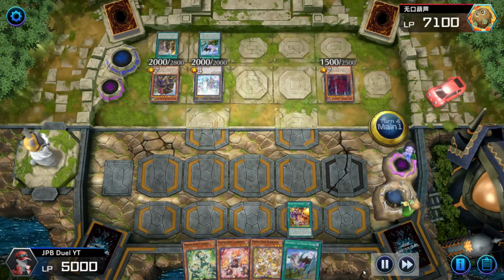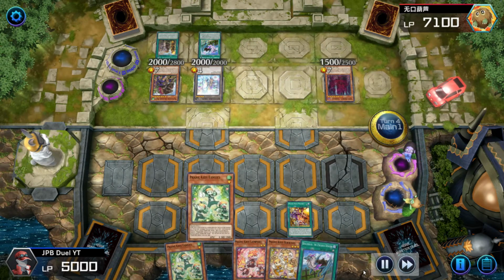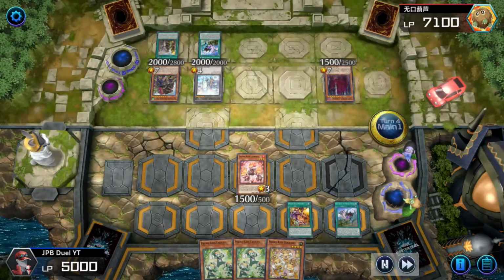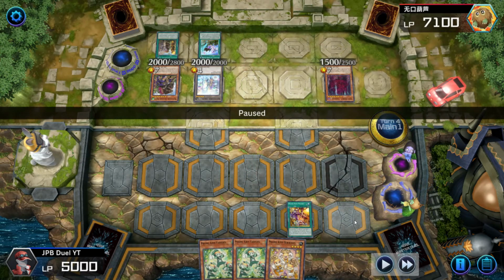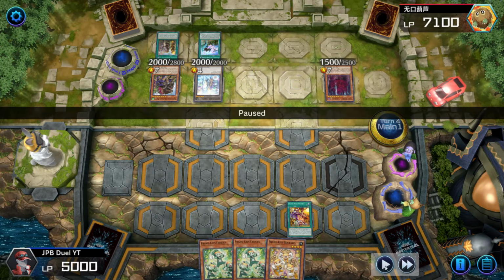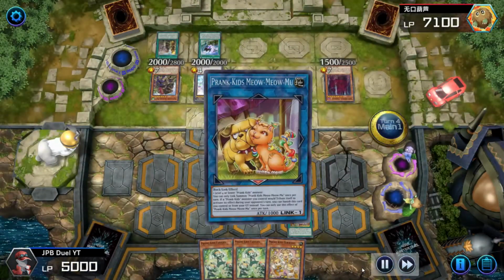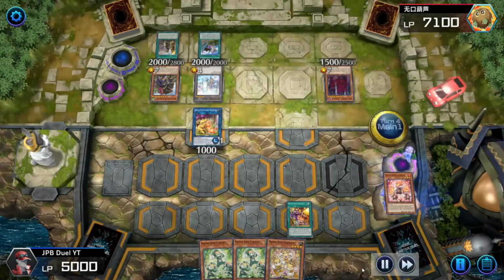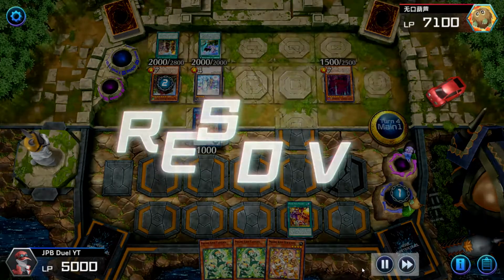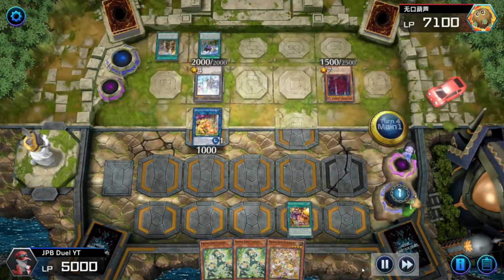So first of all, the first bait I throw out is by banishing my Thunder Dragon Fusion, draw into my Fancies. Did not take the bait. Then I normal out Lamseys, attach my Draco back to it. Still did not take the bait. So this is my last bait now. I activate my Lamseys in the graveyard. Will he take the bait? So right here, he took the bait. He activates the Wandering Griffin Rider to negate my Lamseys.